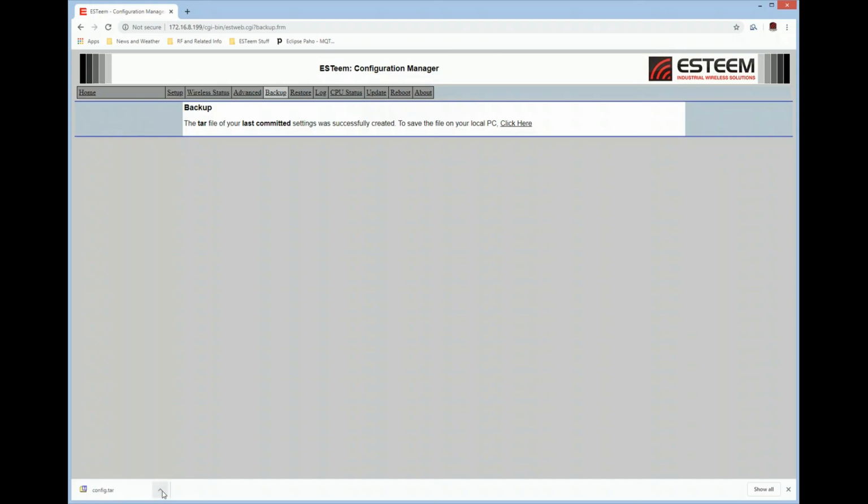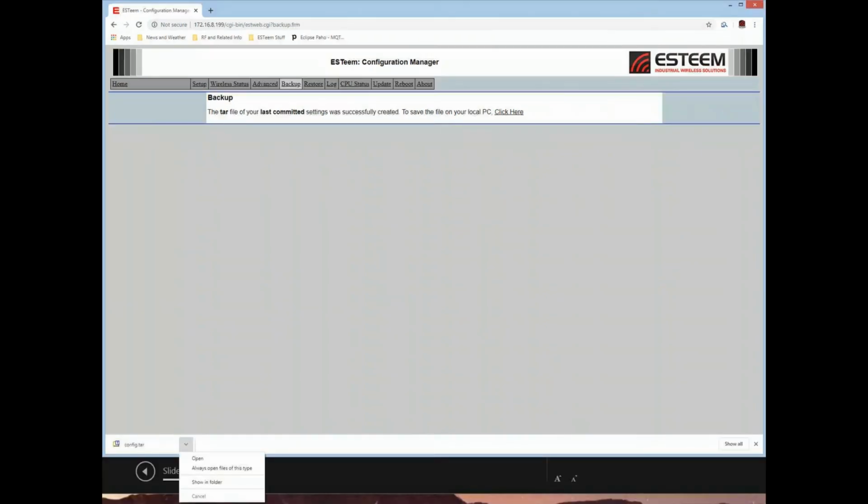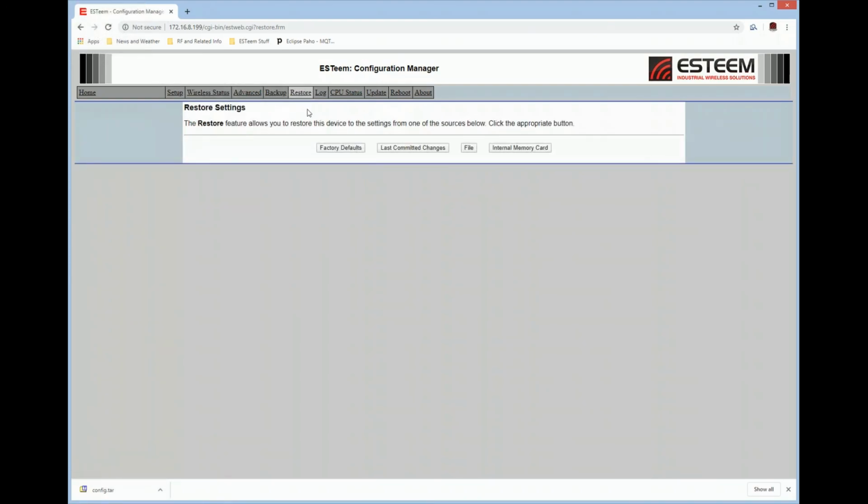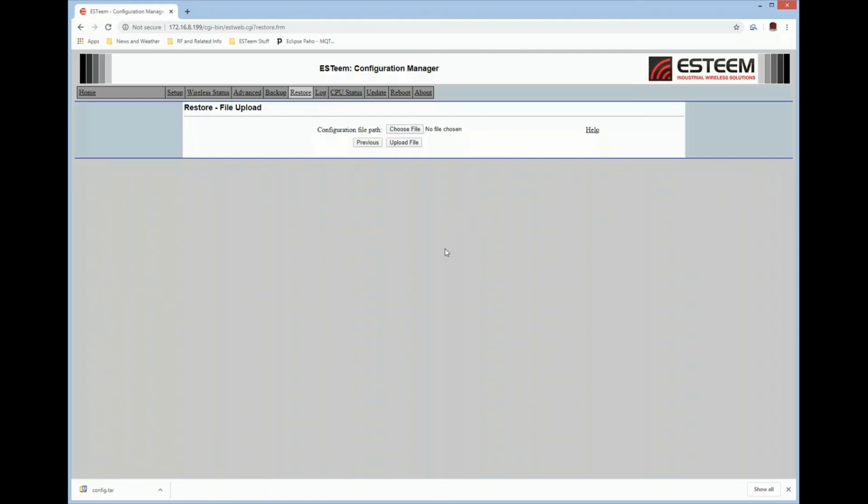It's going to save it in the default location. So what I can do then from a restore is I hit restore, I hit file, I choose the file, click restore, and it will automatically change those file parameters.